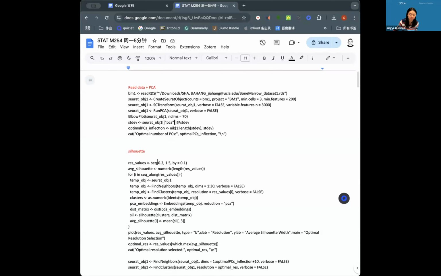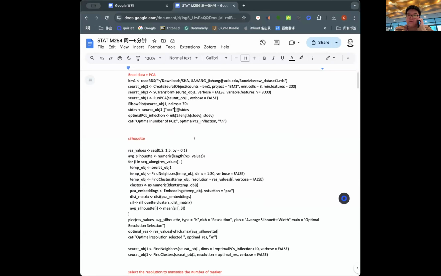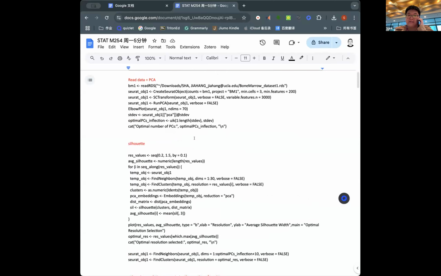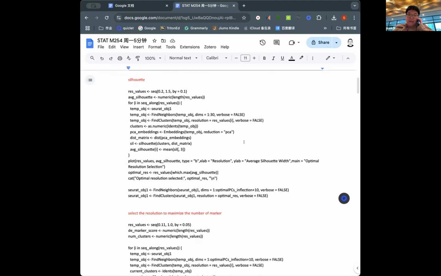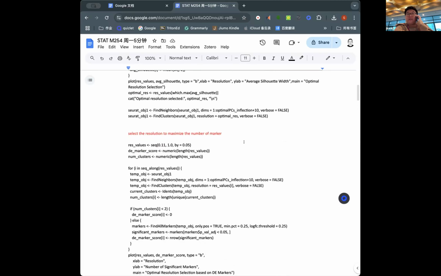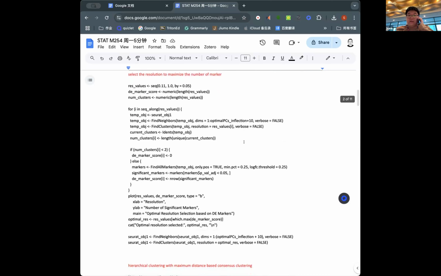Oh yeah, so I didn't expect it to be a full slide presentation, so I just put it in my document. So what I did is the very typical first step: read data and do PCA. Initially, I also had quality control in there, but because I suffer from constant oversplitting, and I was wondering if I did too strict a criteria on quality control, I removed it from this code. And then initially, I tried to use a silhouette to find the optimal resolution.